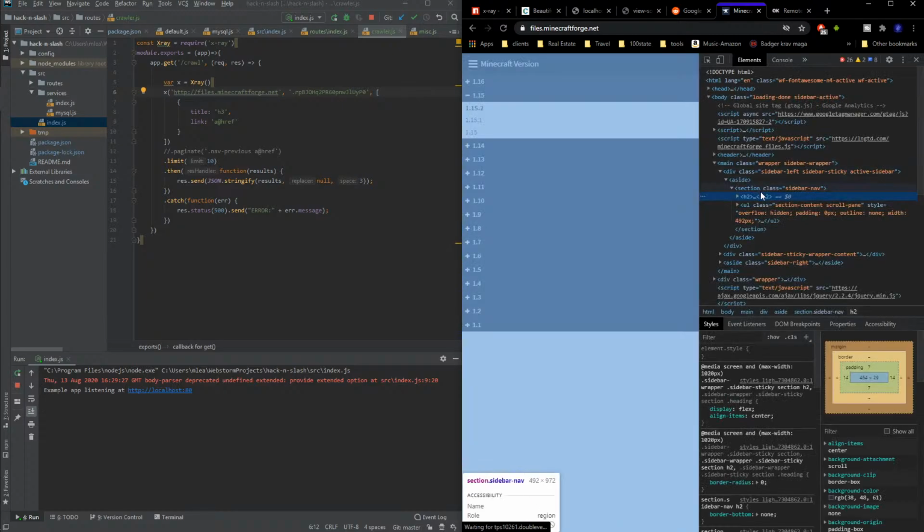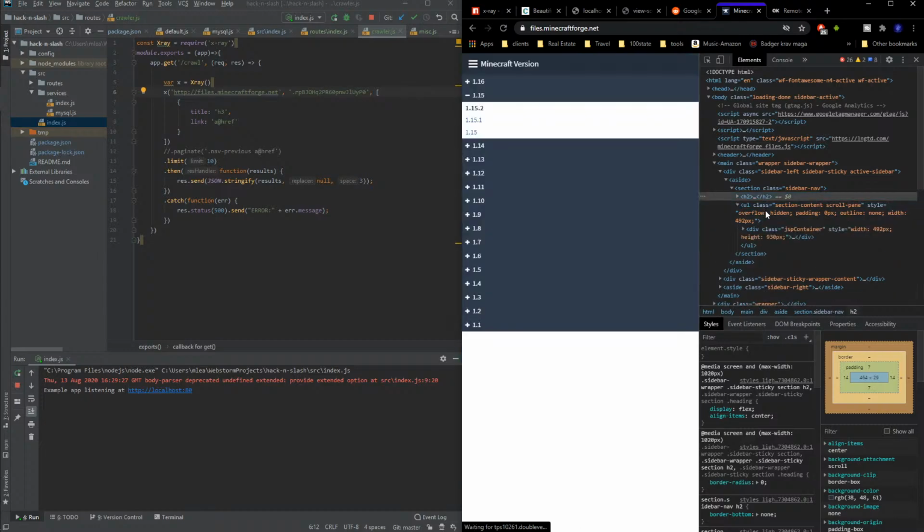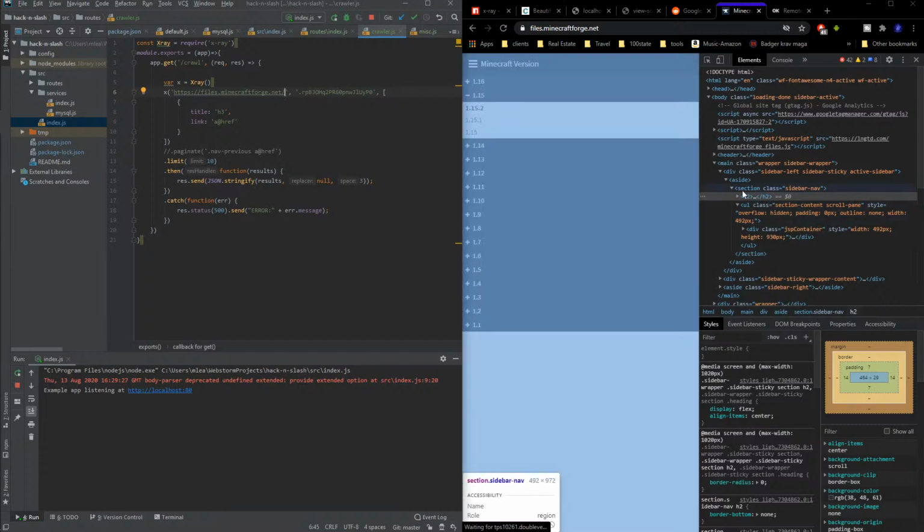Inspect. So it's a UL. First we're going to fix the URL. It just doesn't take traffic on HTTP. Is that it? No. All right. Whatever.